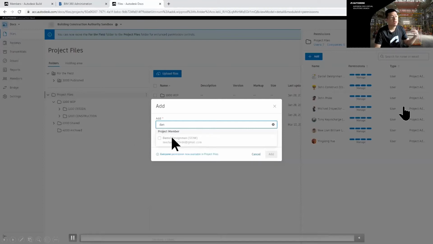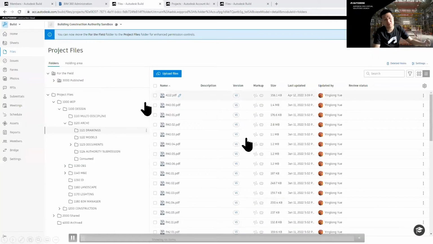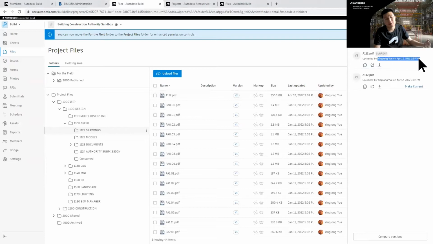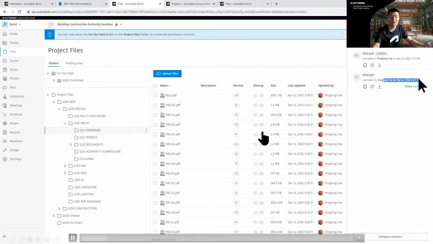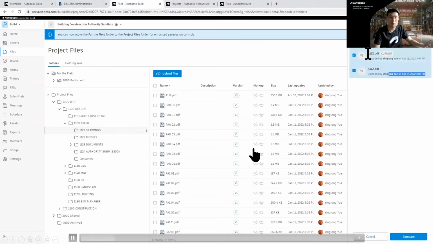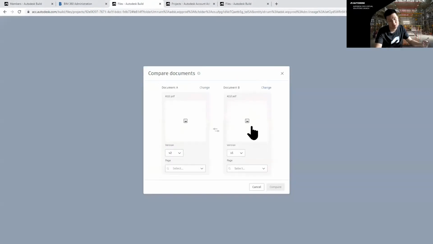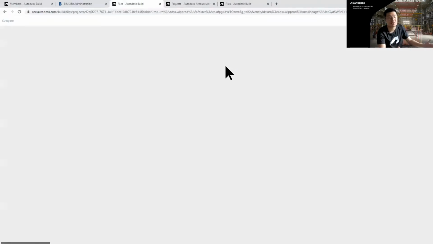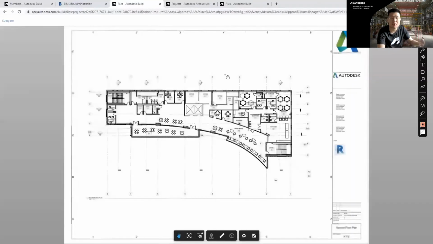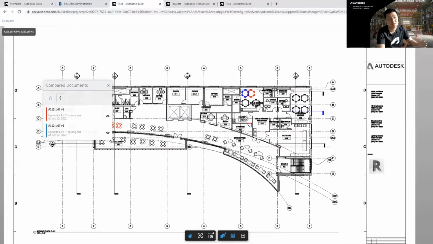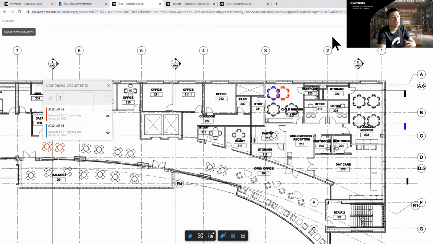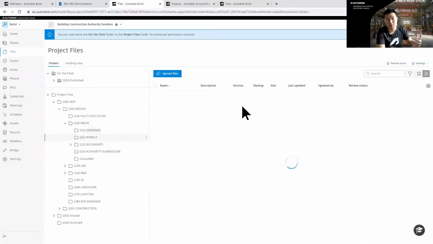Right? And being a centralized repository, the other good function we have here is version control. Version control is really a pain currently in the industry, where I'm not sure whether I am using the latest version. So the system here can collect and consolidate different versions into one document. It also gives you the ability to do a comparison easily. The comparison uses different colors to tell you what the changes are between the current version and your previous version.